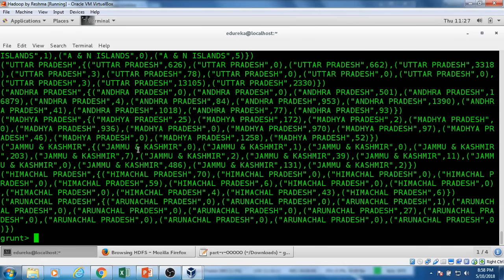These are the number of victims across different crimes whose age group is between 18 to 30 years.